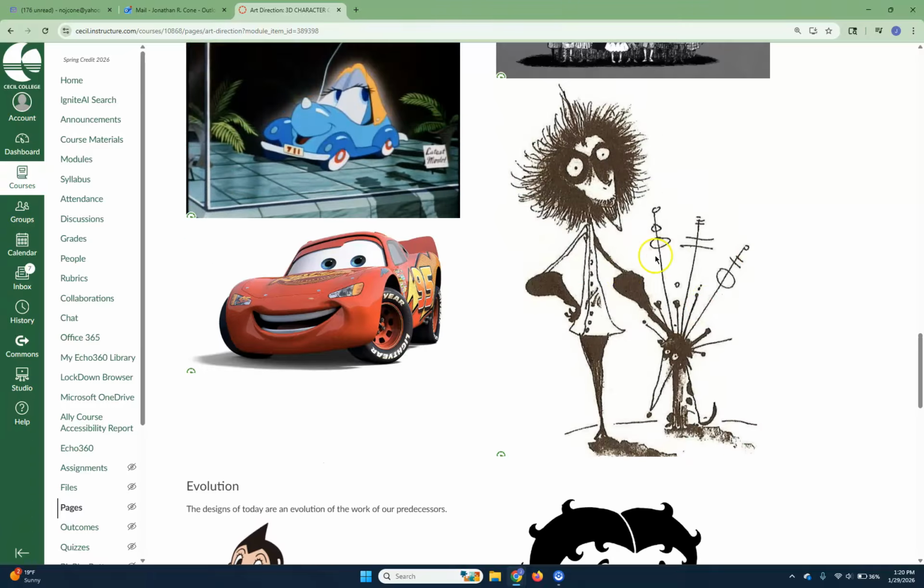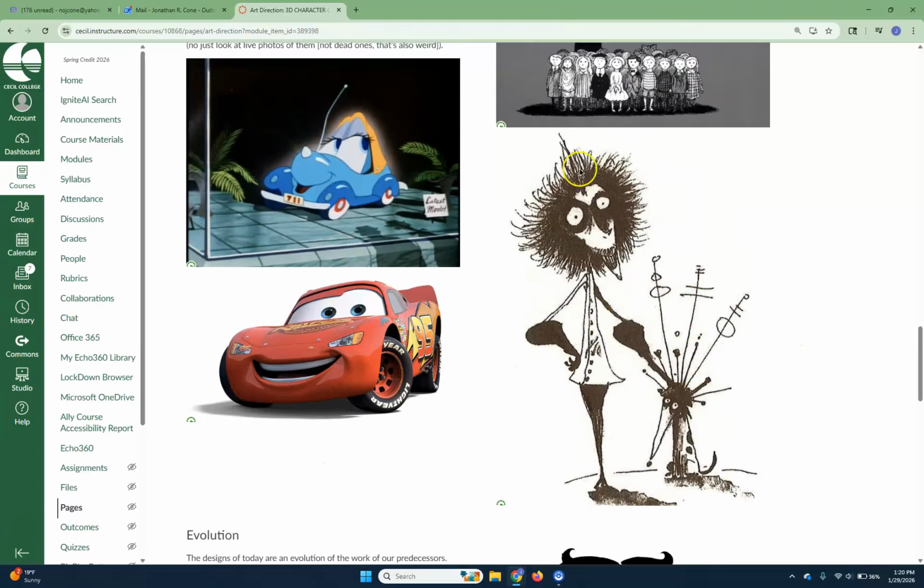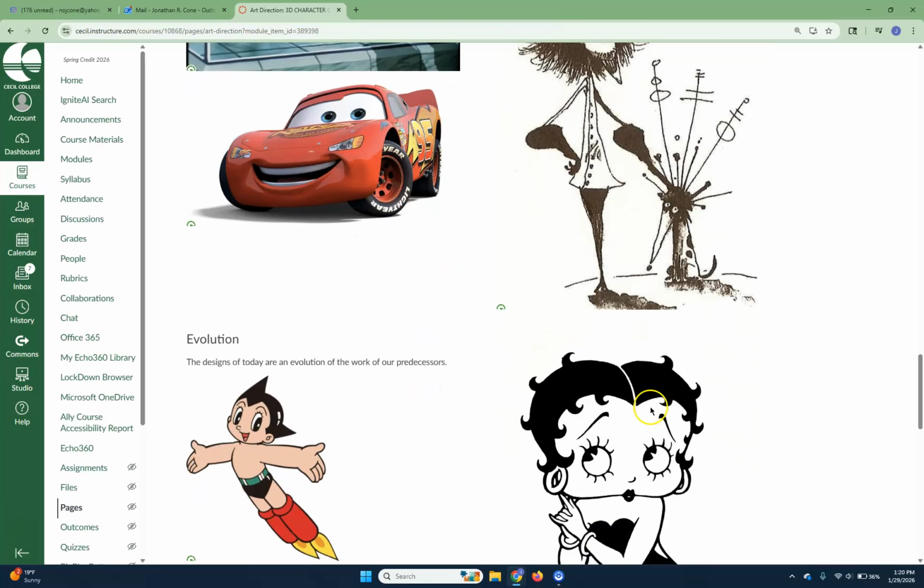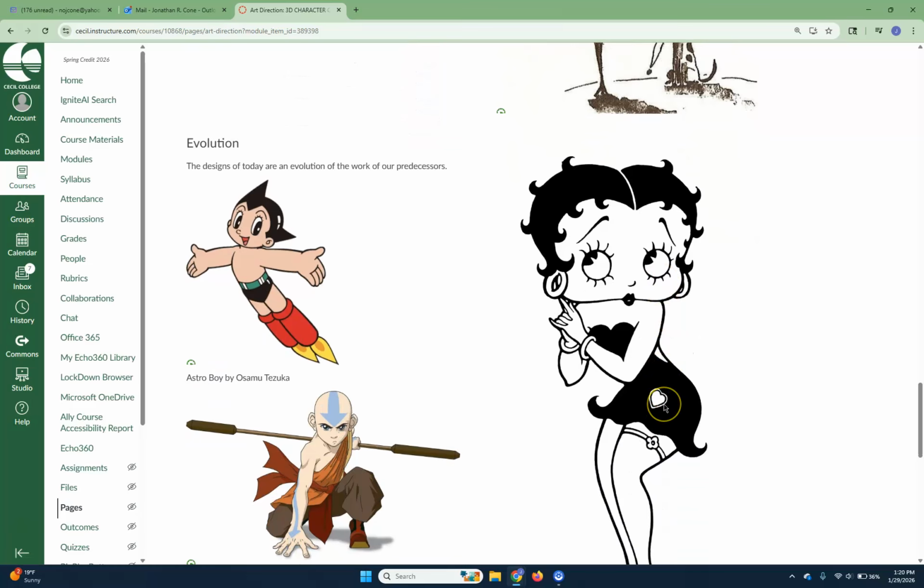You may or may not know this, but Tim Burton started at Disney. If you look at this, it doesn't make you think Disney, right? Nightmare Before Christmas was a Disney movie. You may or may not have known that either. But the reason they hired him wasn't because of his great animation abilities, it's because he had a strong style. So having a strong style will make you stand out.